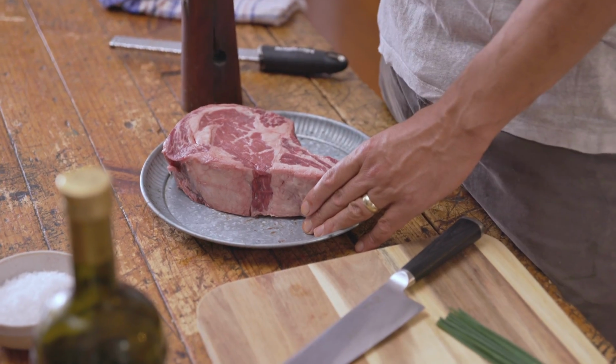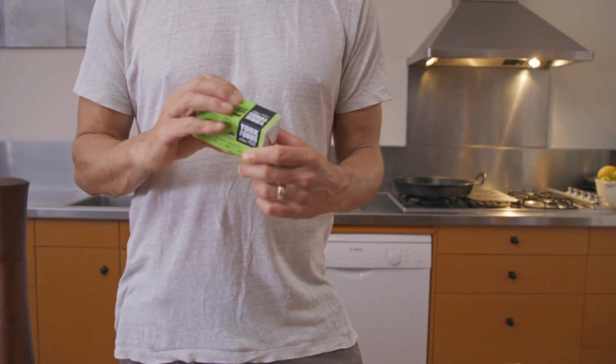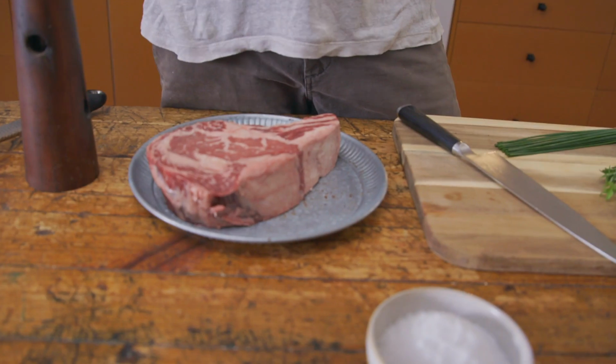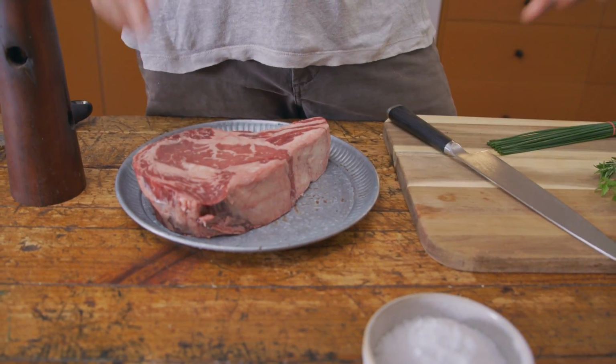This is one of those recipes where absolutely the produce does the talking. I'm going to be cooking with some beef fat, or tallow. That's what I'm going to be frying my beef in. There's obviously going to be some fat that renders out of this steak because it's got lovely marbling and a really nice high fat content. And my job's going to be to get a nice hard crust on that, to gently cook the centre of the meat. If I had a probe here, I'd be looking to cook this to about 52 to 53, 55 degrees. That's going to give me a really beautiful medium rare number.